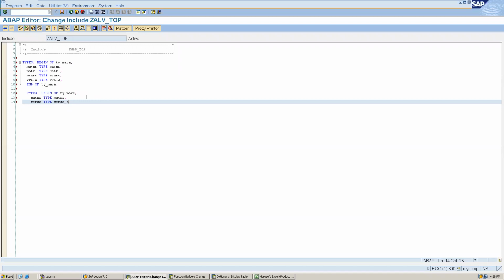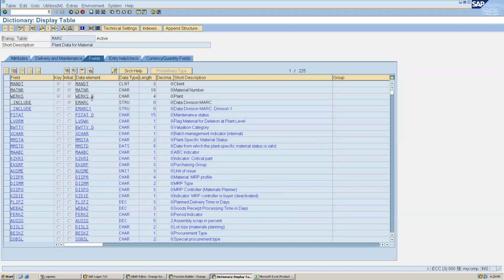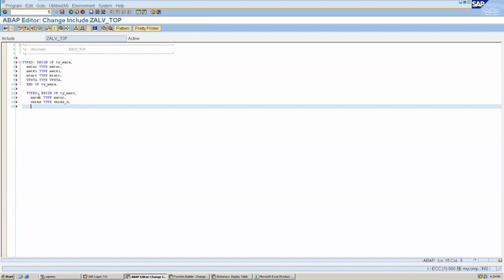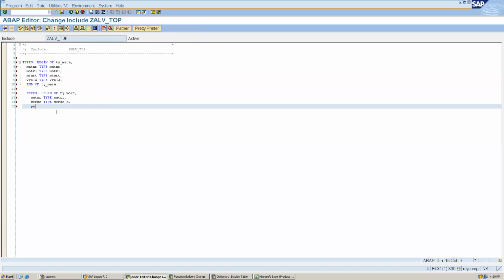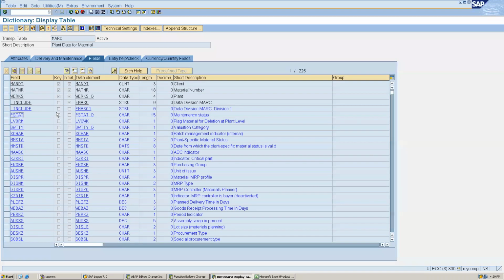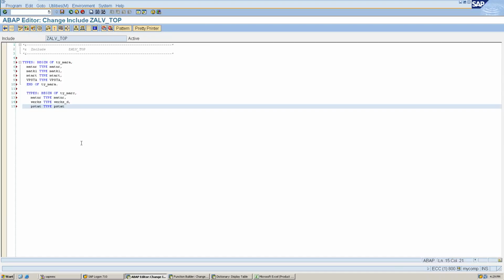It is a good practice to have all the key fields selected, so we are selecting all the key fields from any table. And here PS status, for example, type PSTAT, and let's select the plant-specific material status MMSTA.